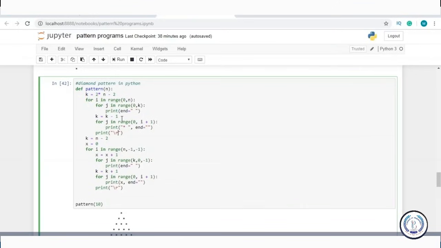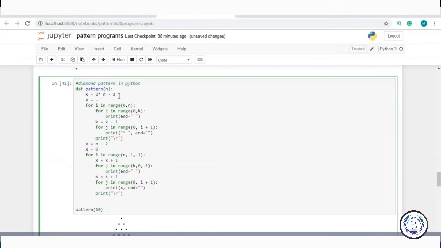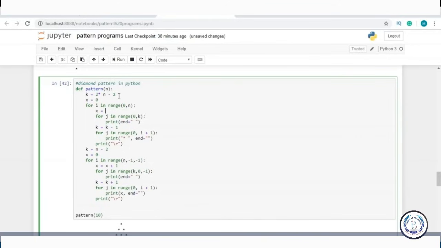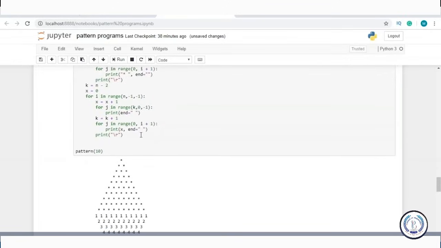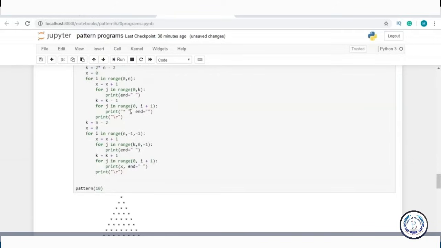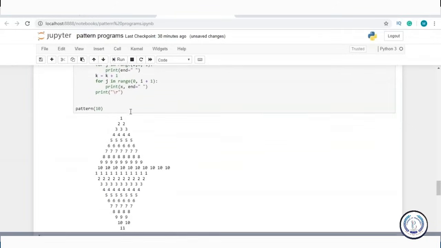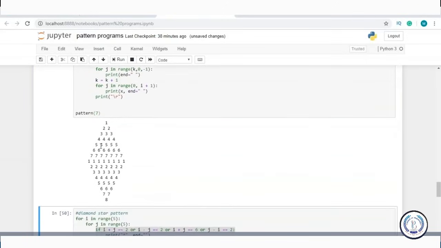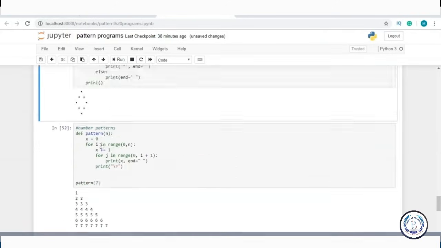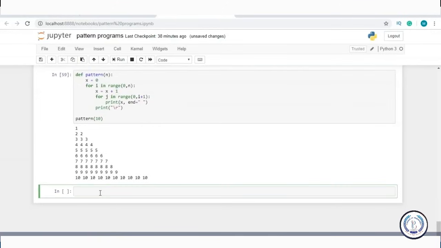Same here, I'll have to do x is equal to 0, x is equal to x plus 1. Okay, we have made a mistake, guys, and we have to change x over here as well. Give it a space. We'll not do this for 10, let's say do it for 7. And this is how you get a diamond pattern with numbers, guys. So you just have to change the values inside all these patterns that I've shown you, and you can play around with numbers and make different patterns as well.